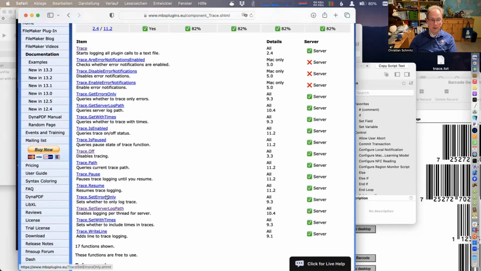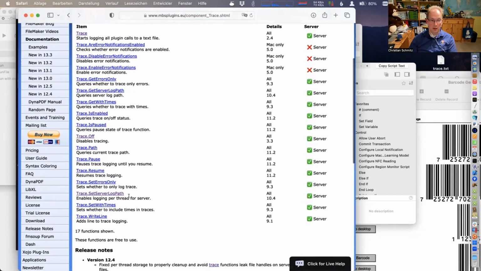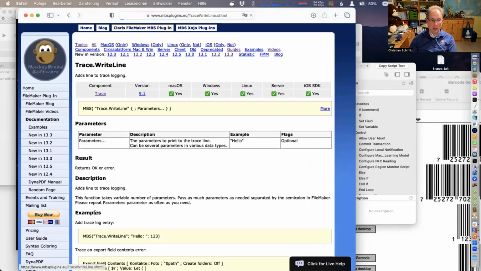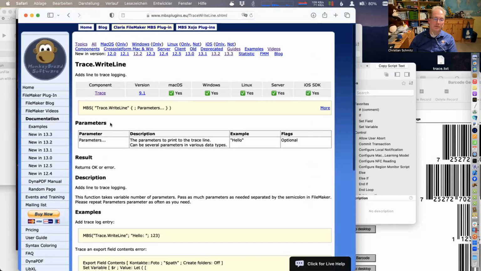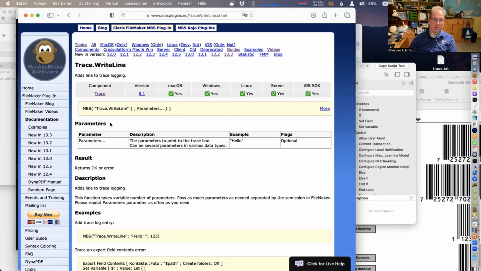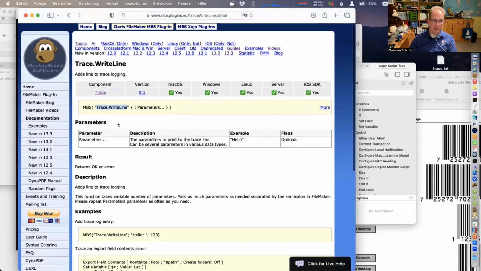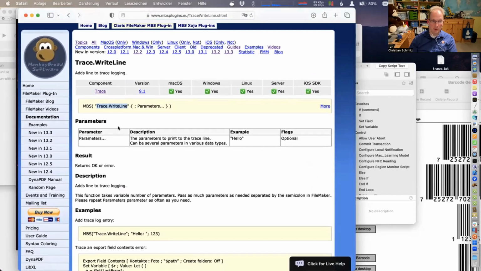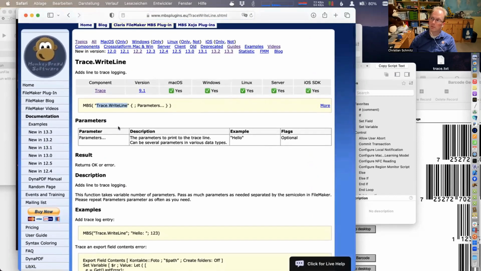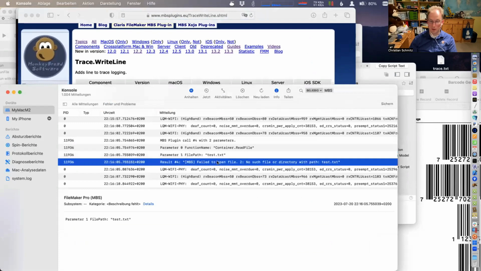What about Trace Write Line? What would you use that for? This just writes a message to the same log. The log message goes to the console.